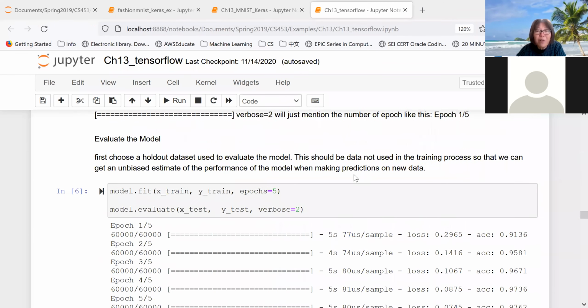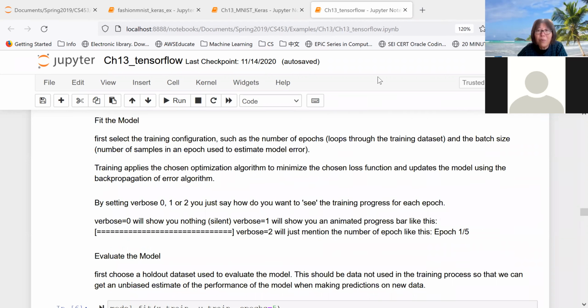After you compile, we can fit the model and also do the evaluation. For the fit of the model, there is an argument called verbose, which can have 3 settings.